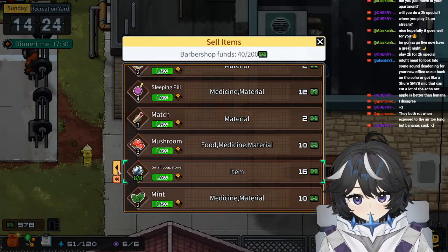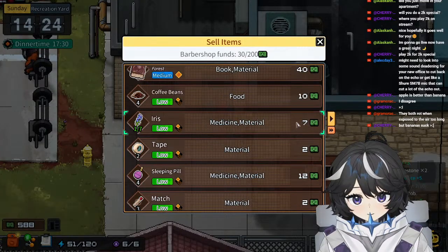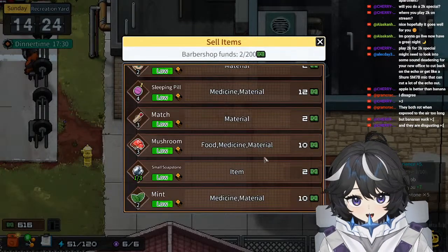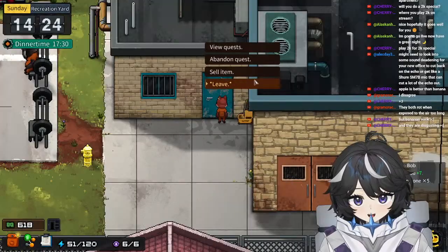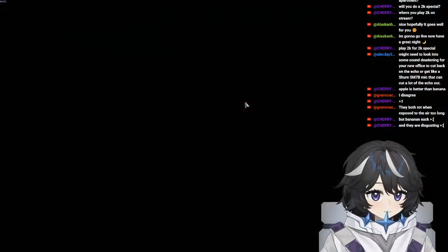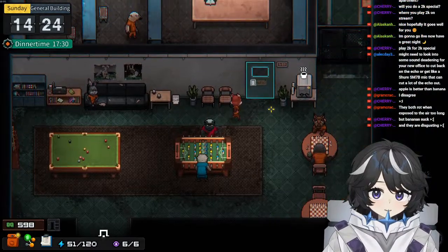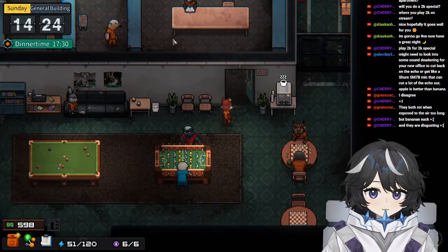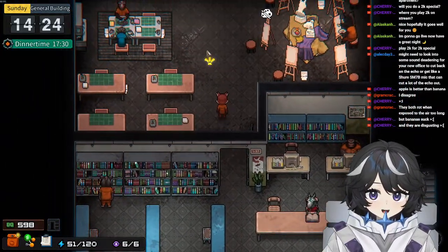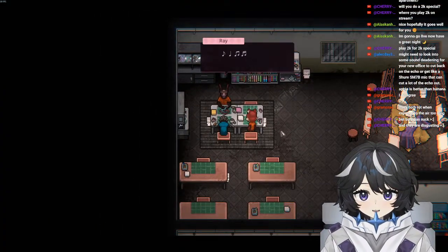Have soapstones. Can you take all my irises? Or at least some of my irises? $2? Have a match. You the best, girl. Alright, get me in. I think the gambling is in this room behind the thing there. That I'm not prepared for. There's Miguel. I think we already got Miguel. We already gave gifts to Miguel first today.